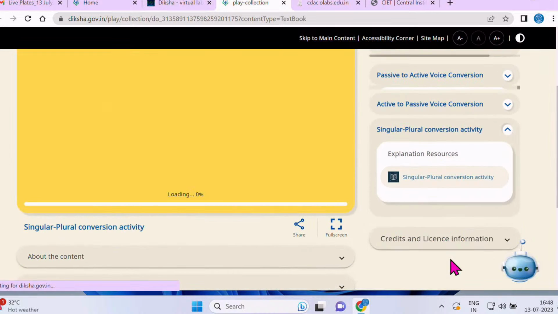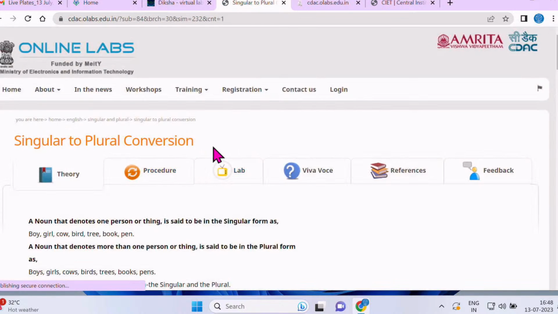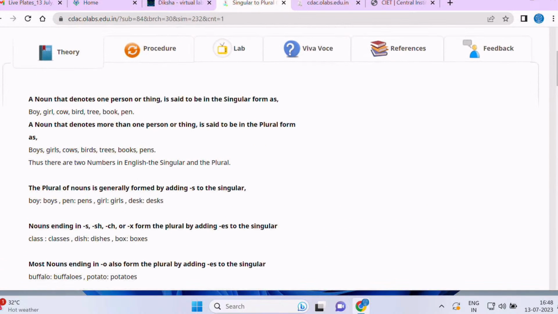Okay, so it's singular plural. Now this is also a very interesting area because there are many rules of forming plurals out of singular, and that is because English is really a conglomeration of languages. English has been formed through waves of history. First the Germans came to England, the Anglo-Saxons came in the 12th century, and then there was a whole wave of colonization in which the British went to Africa, to India, to America, and the language kept evolving as they kept interacting with different people, picking up different words.